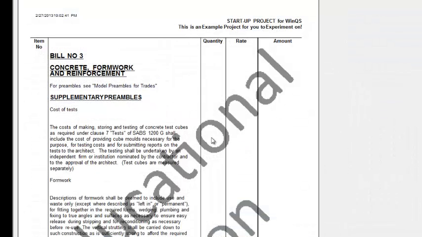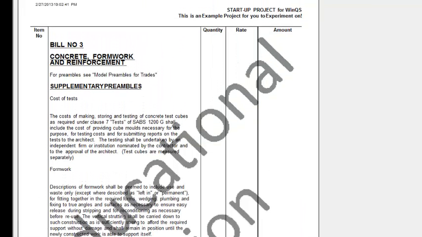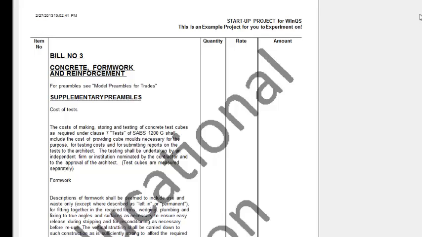Okay, so once that's been finished, it'll display your bill. And as you can see, there's a watermark which you are not able to remove. And that is how you go about editing your document and printing.